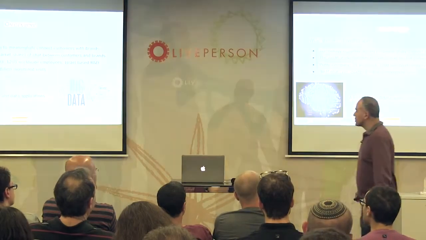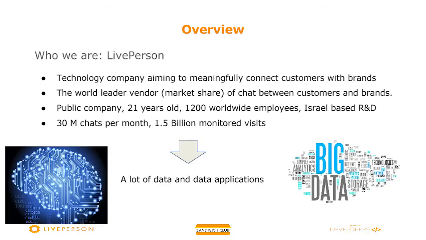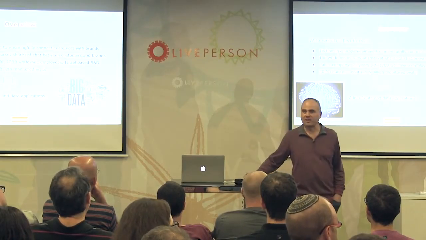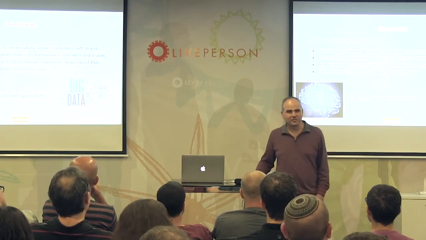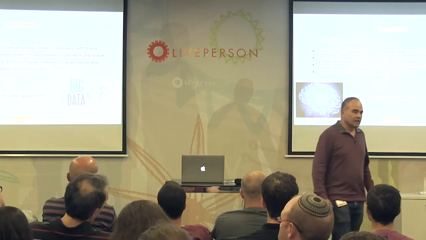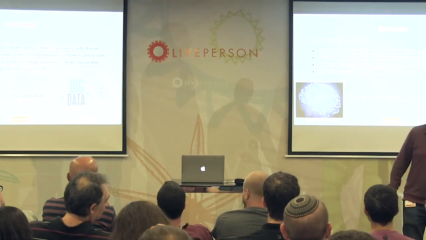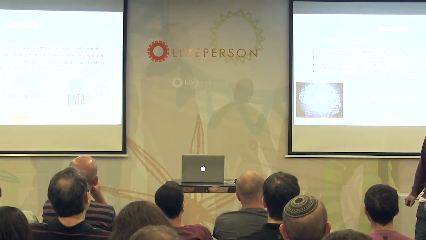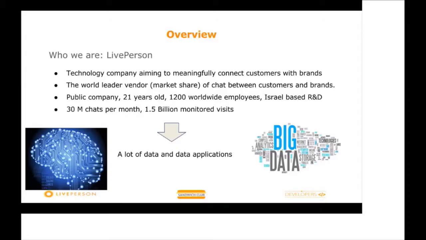Okay, so who we are, LivePerson. We are a technology company. Some people sometimes think that we are a company that is actually holding the agents behind the scenes, so no, this is not the case. We are a technology company. Our bread and butter, or our basic solution, is a meaningful communication platform where the brands can connect with the consumers, and vice versa.